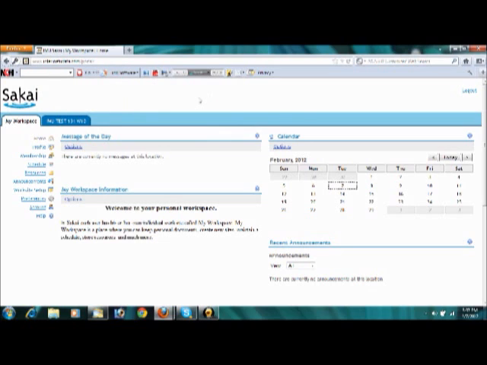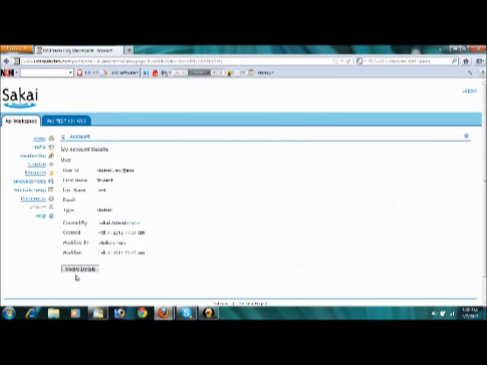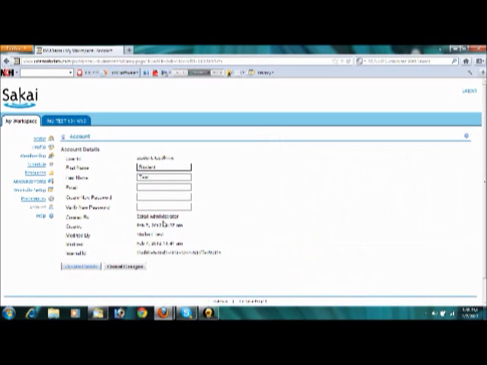Now, if you are an ongoing student at IMU, you will have a number of tabs across the top, and each one of those tabs is a different course. So right now, if you are a student at IMU, you want to go into your workspace, My Workspace, go down to Account, hit Modify Details, and you can go in here and create a new password, and then verify the password right here. And that way your account is secure.